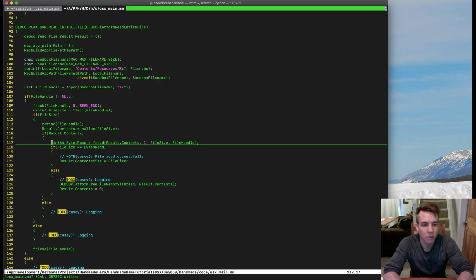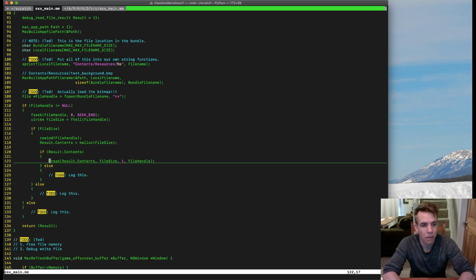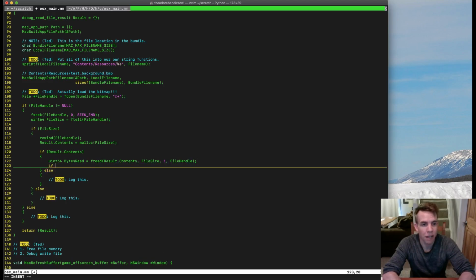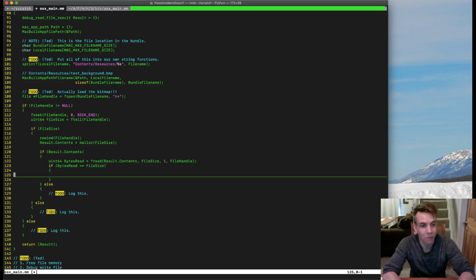Oh, and another thing is that it returns the number of bytes that were read from the stream. So you have an error checking mechanism that you can use here. So now we can get the number of bytes read, and if it turns out that the number of bytes that we read is the same as the file size, then that's great, because we read the whole file as we wanted to, and that means we've successfully read the file, right?